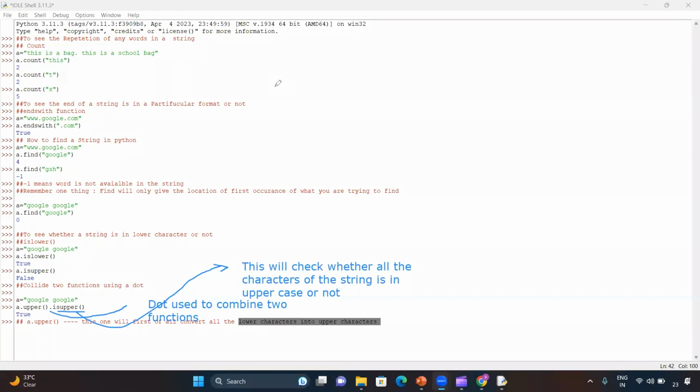Okay. All right, so that is the end of today's session. I hope that you have learned something new, some new functions of Python. Today again, we have continued chapter 2, that is variables and string manipulations. In our upcoming session, we are going to complete this chapter. After completing chapter 2, we will proceed to chapter 3, which is related to the data structures of Python. So till then, happy learning. Do some practice of whatever we have learned so far, and see you in our next session. Thank you.